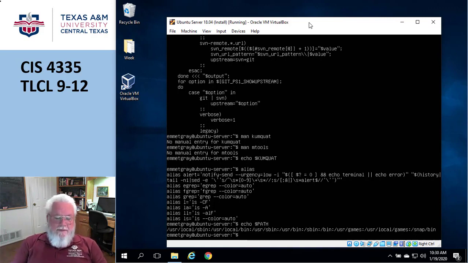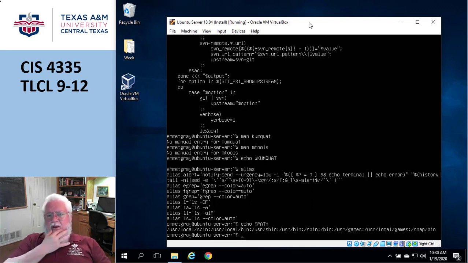Snap bin sounds like snap beans. So the path basically means look in all these places one at a time, and it's separated by colons. PWD is pretty straightforward. That's going to be the working directory, and the user, of course, is going to be you.